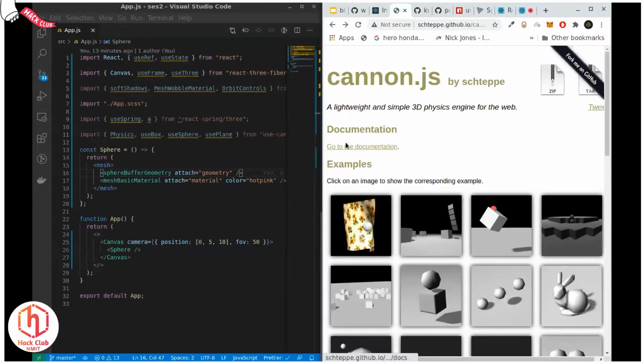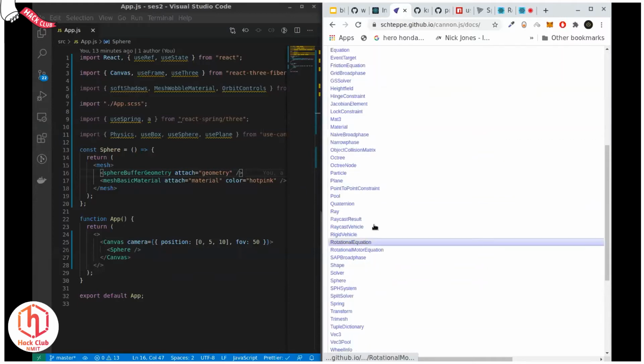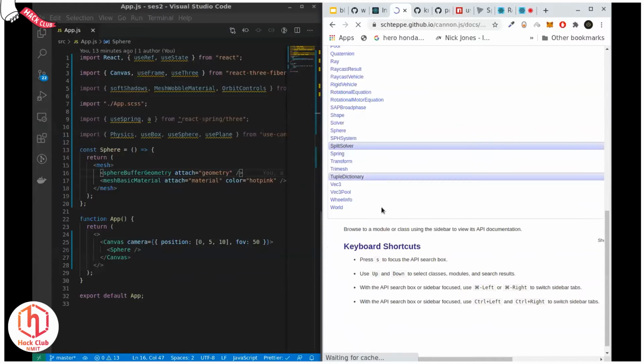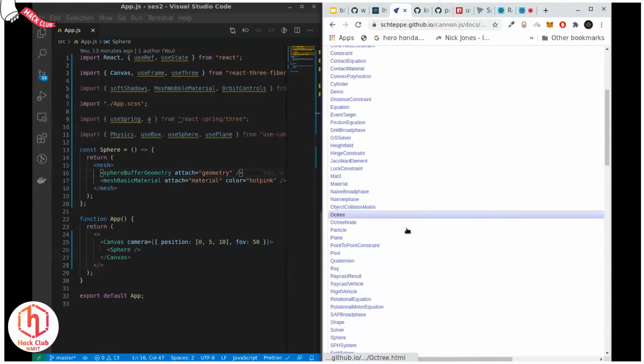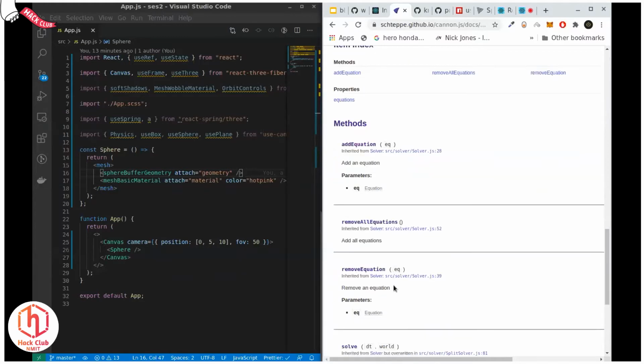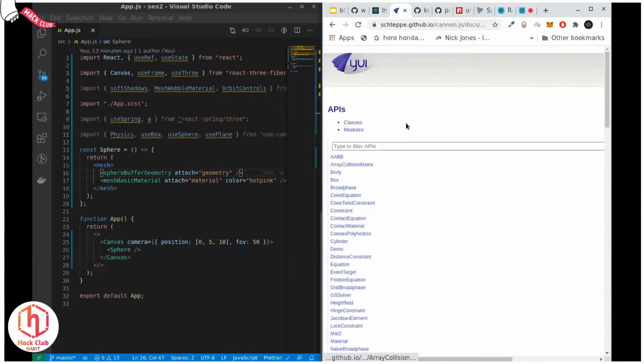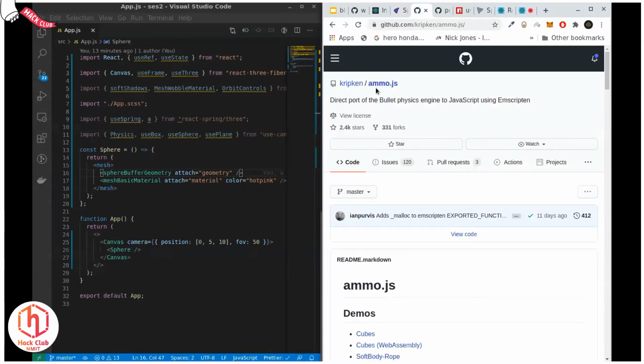On the website you can go to the documentation, where all the physics concepts, bodies, and shapes are. You can just click on them and the properties will appear here, along with the methods you can use, parameters, and everything. So this was Cannon.js. Same for Ammo.js also.